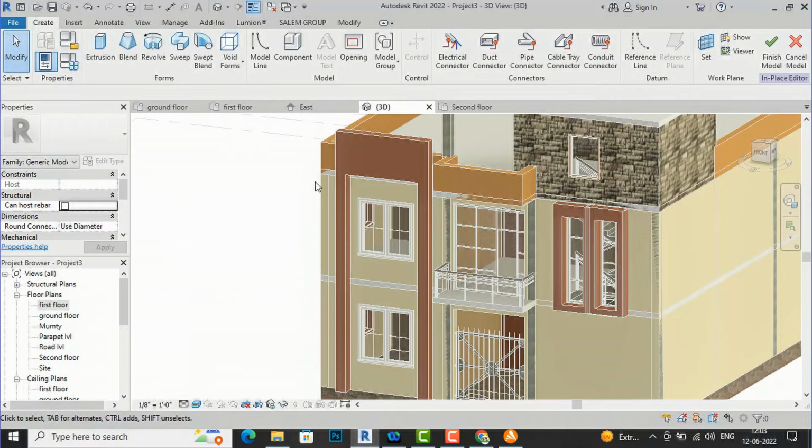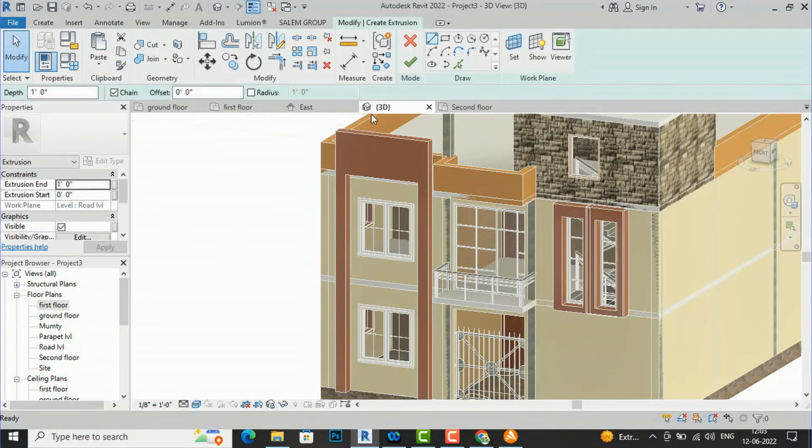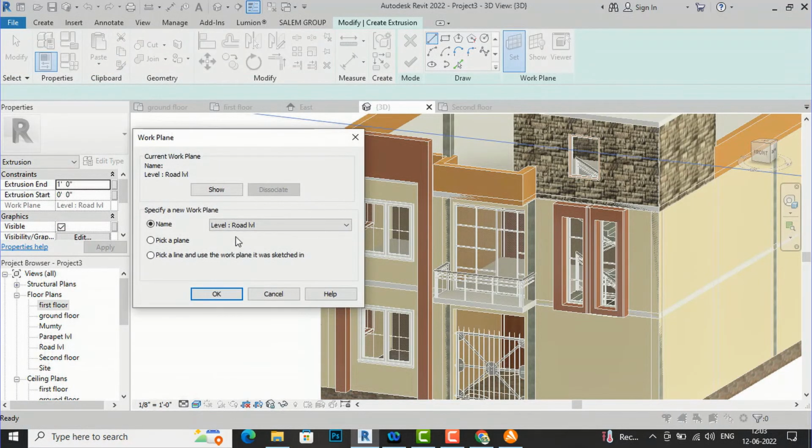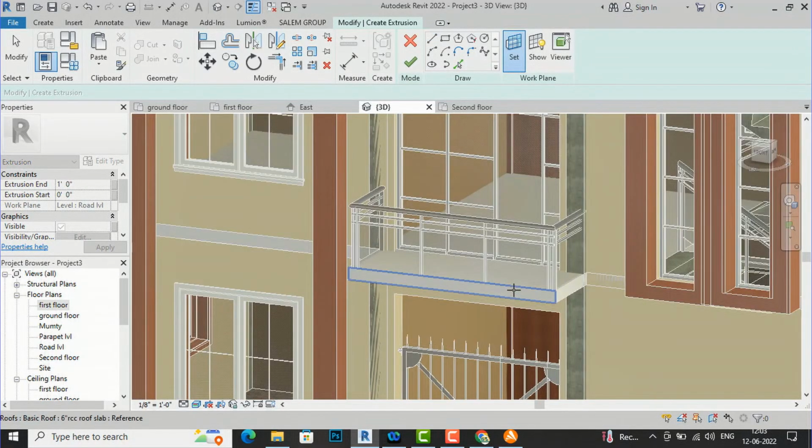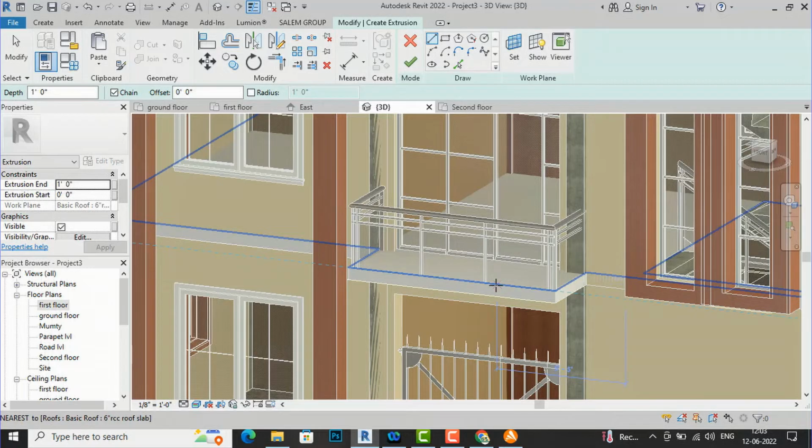And I will create extrusion here, and then we'll set our work plane. I'll pick a plane, and then I will select this as my work plane.